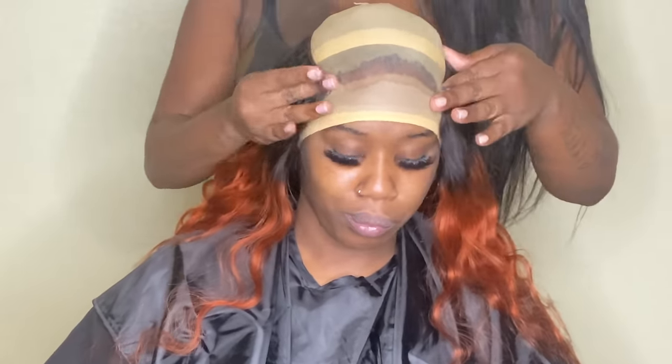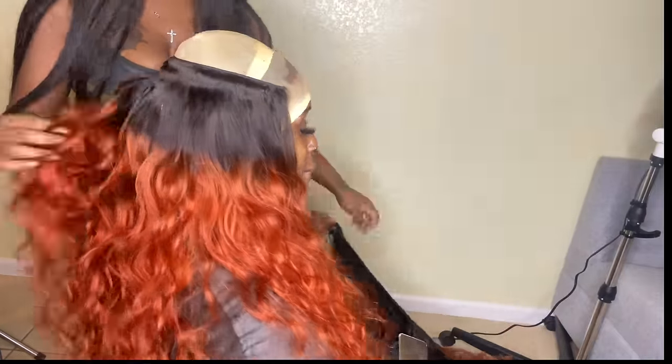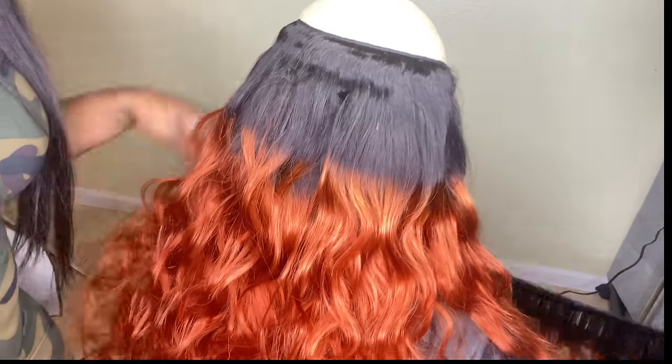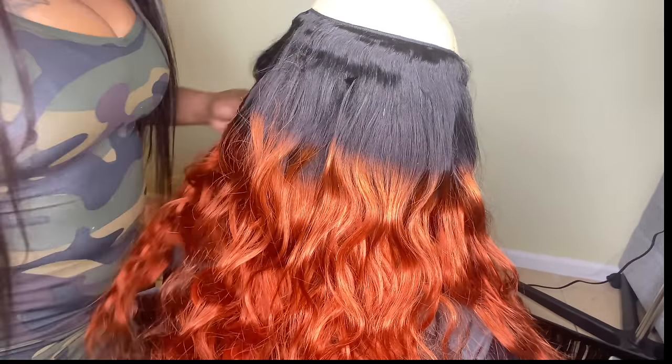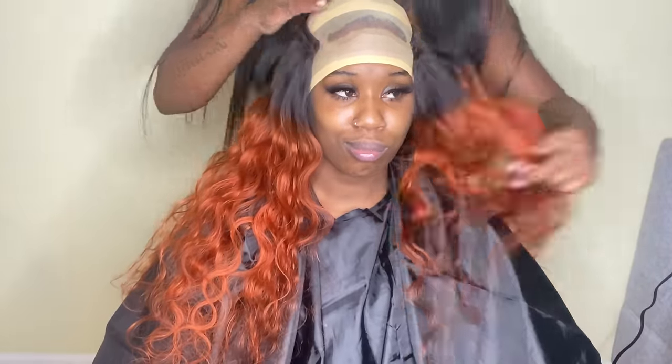For the most part, the most I've ever gotten on someone's head was 4 bundles. But because there is a closure on top, we will use the full 3 bundles, and maybe one little piece did not get put in. But we used all 3 bundles, and then of course that closure. So this is what the body wave hair looks like in its natural state after gluing it in. And now I'm going to begin to place the closure.